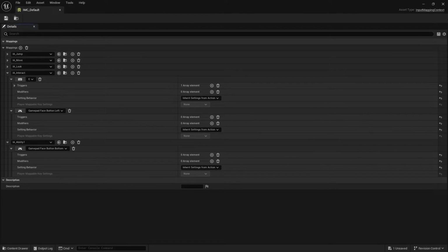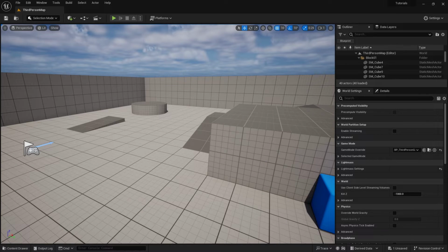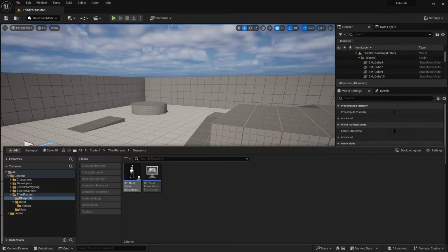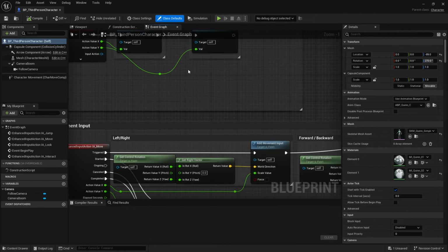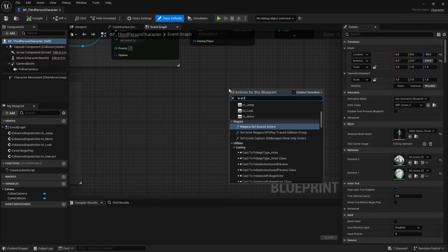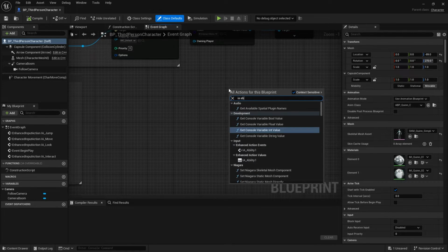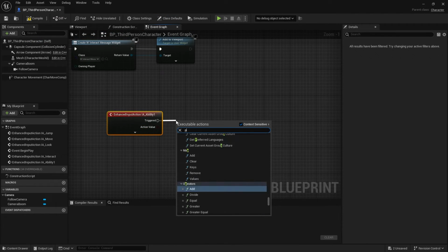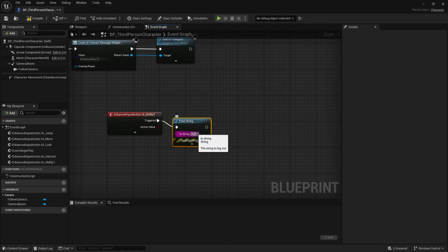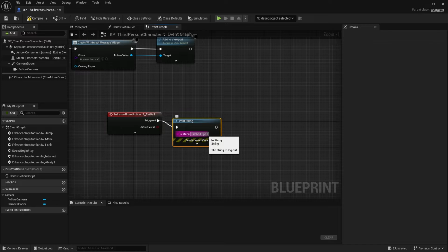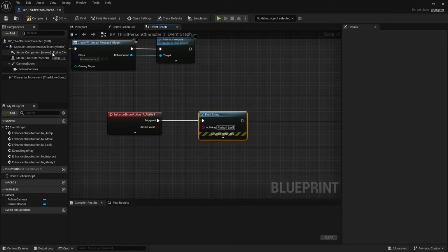Now, when I hit save and close that, this has a problem when I put this into the player character, because that's now going to trigger both of them. So if I go into the player character and put in our IA action ability 1, we'll just do a print string for this. And we'll do fireball spell. Okay. And hit compile, save, and close that.